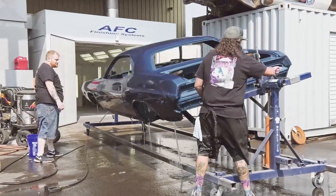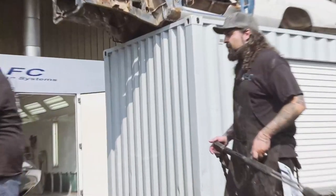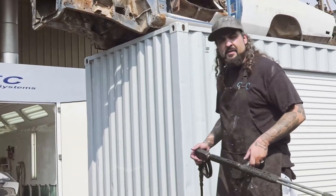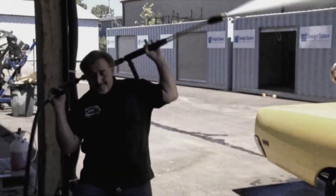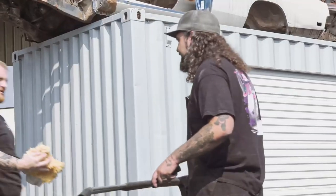So you're really not sitting on one spot and just running it on there. It's kind of an overall wash. See, when I was a kid, I used to wash these cars, and then Mark would stand here and make sure I was soaked by the time it was all over. So I'm a much better teacher than Mark ever was. George isn't all wet. I'm not making a mess out of him. I got to be honest, I appreciate that.